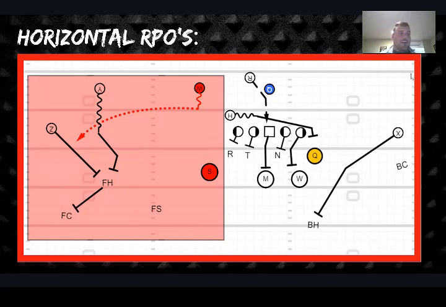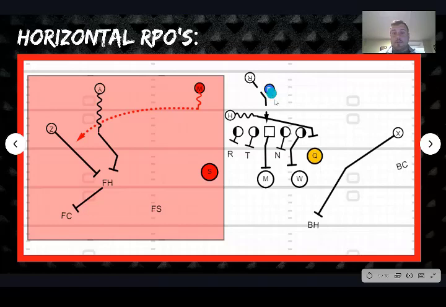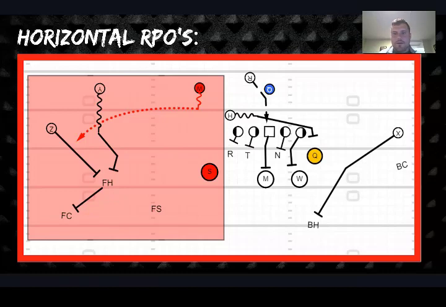Make sure if you're defending horizontal RPOs, you're understanding who's in conflict. So the first thing here you look, in this case, they'd be looking at the SAM, and they're going to read the SAM. They're running a little split zone in the front. Here I got the H back crossing the set. They could do anything. They could block down, run the zone the other way. But the whole point is the conflict defender is to the side of the back, and they're going to try and stretch him horizontally. So they're going to throw this bubble if the SAM plays into the box with that split zone motion. If the SAM stays out, respects the bubble, they're going to run 6-on-6 in the box and feel really good about that run fit.